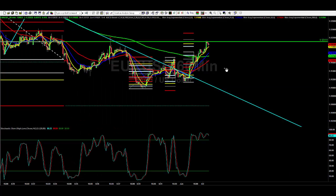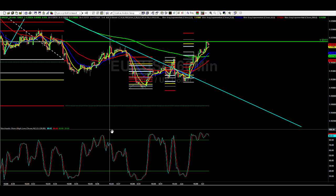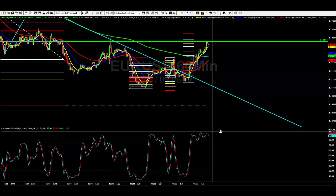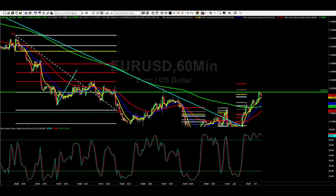Standard parameters. Okay, so we are oversold on this one, and as you can see, let's have a look. Okay, it didn't quite pick the high there, but it picked the low of the range as well. So we are oversold here. Let's see if we get a rejection here, and then we could potentially look to sell this down until those EMAs cross again. Other than that, I think you're looking towards 112.30 for a sell. I think they're the two good ones, but I'm going to leave that slow stochastic in because I think that's quite interesting for the euro.